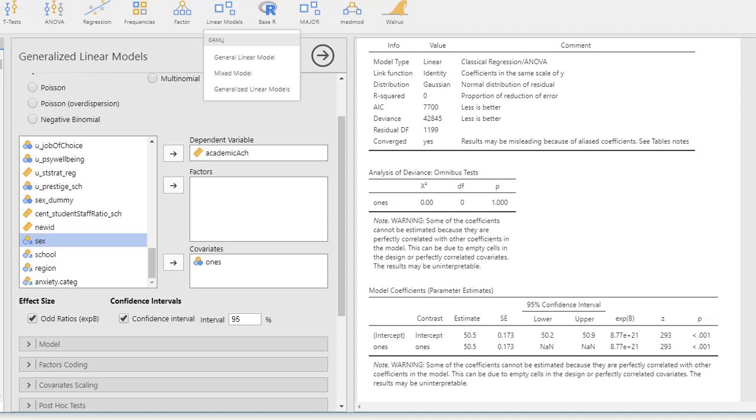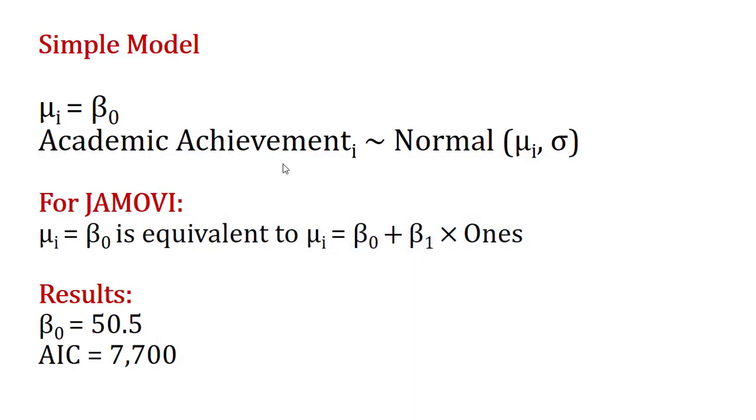Okay, so these are the results. The beta 0 is 50.5, and the AIC is 7,700, and this beta 1 is ignored because it doesn't make any sense, just a trick. Okay, so now that's the reference model, and any model that we propose should be better than this.